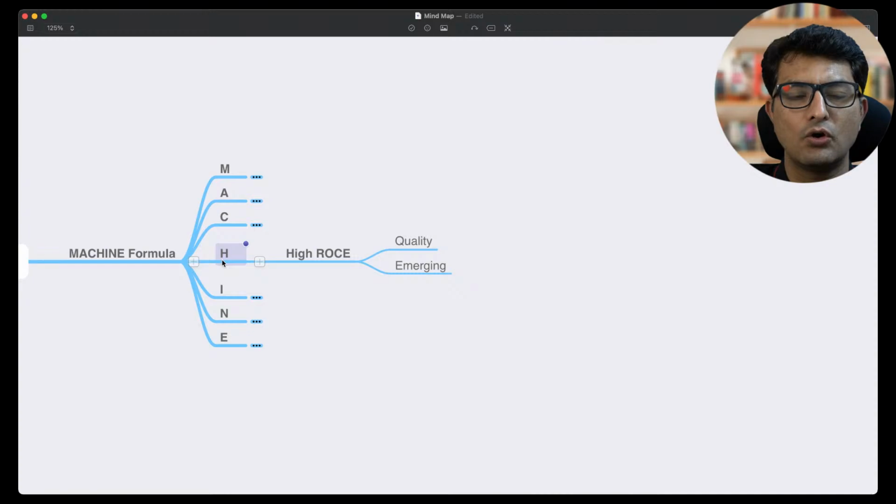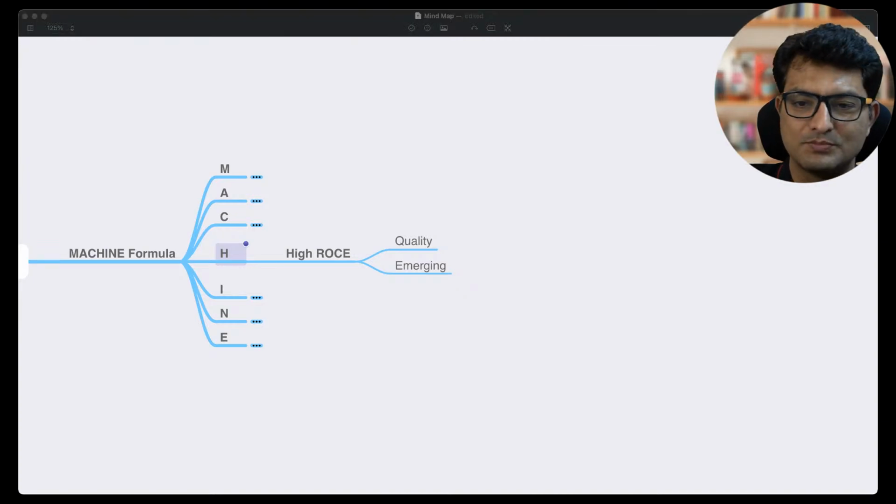Now ROCE is return on capital employed. Let me give you an example. Suppose I tell you to open a shop, and it takes 1 lakh rupees to open that shop. If you open that shop for 1 lakh rupees, at the end of the year you will get 5,000 rupees as net profit. And then I tell you that your FD rates are 8%, and if you put 1 lakh rupees into an FD, you can earn 8,000 rupees. So will you continue running that shop, or will you put money into your FD? What will you do?